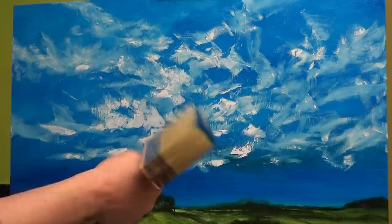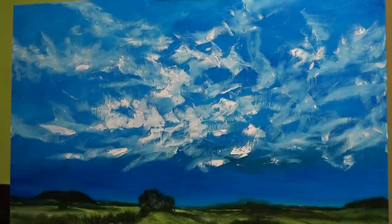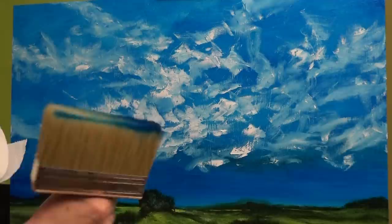Next thing is this again, this big brush, which I've said before, but it's a bit like a dog on a stick. There's enough hair there to make an average Yorkshire Terrier.